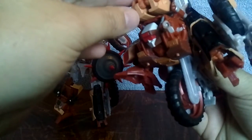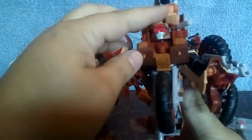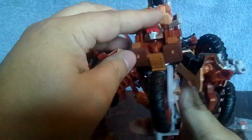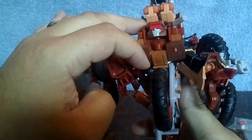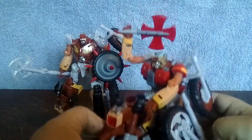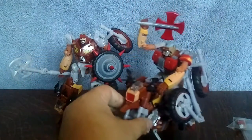Most of these pieces have been fit so that they still can go into the transformation and not have to be removed. You can see the brown chest here and one of the custom heads. The head folds just in the same spot as the original. The chest is a clip-on item, and it fits just fine in the transformation. Here on the back, you can see one of the knee pads fits right onto the tail of the motorcycle.